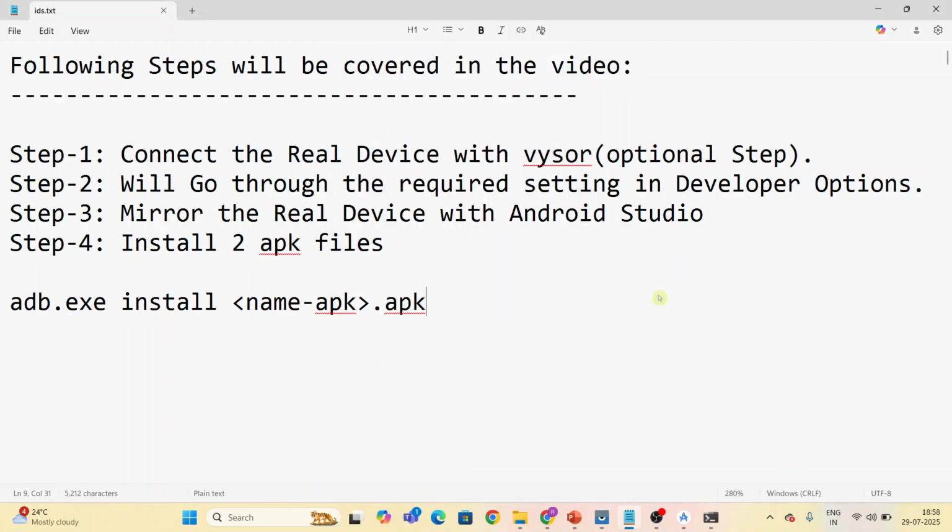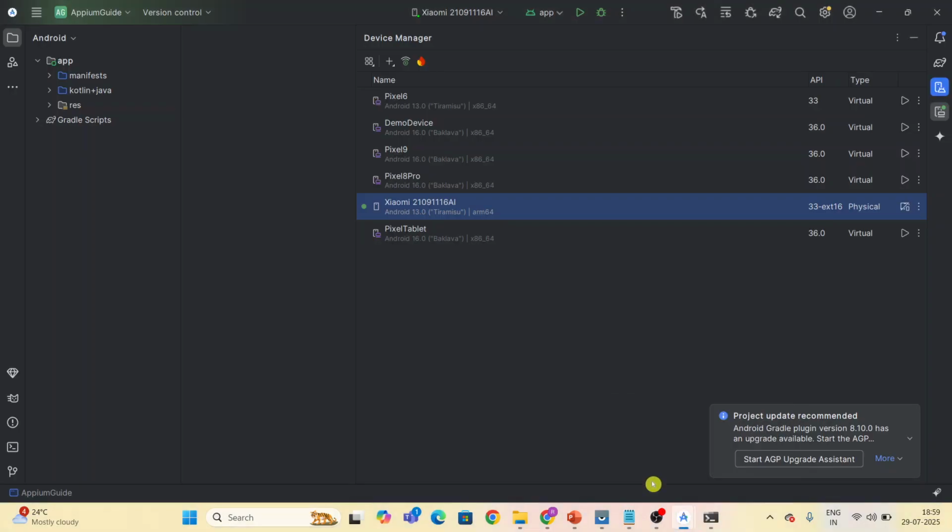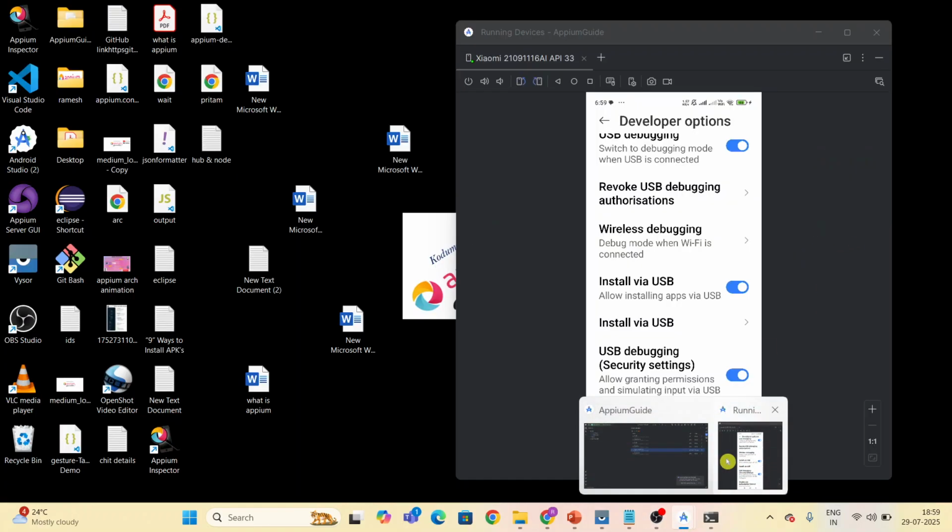Step number 3, we created the mirror of the real device with Android Studio. We opened Android Studio, and under the device manager, we have the option here, mirror. We just mirrored the device here.